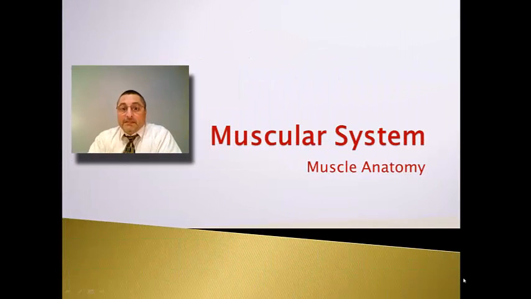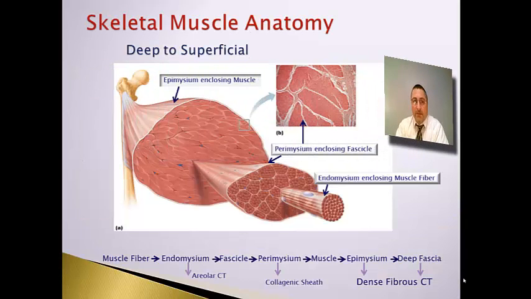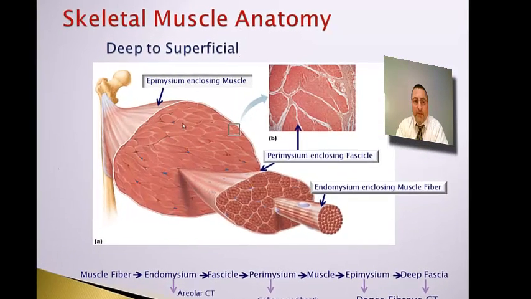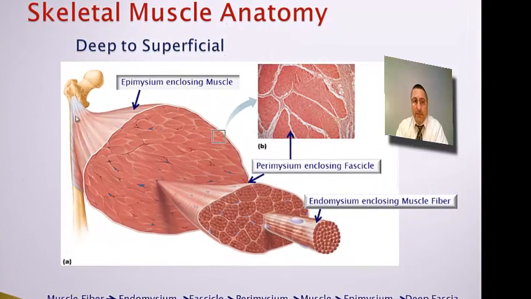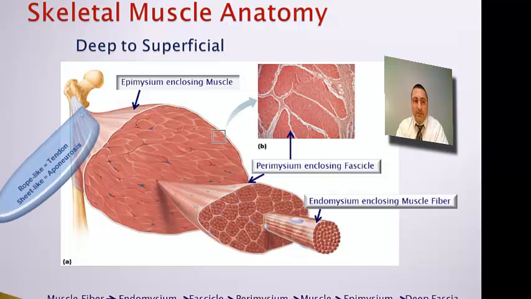Guys, welcome back. This time around we're going to take a look at muscle anatomy. Particularly we're going to focus on skeletal muscle anatomy. Here, if you notice, we have a skeletal muscle anchored to a bone. As by definition, skeletal muscles are attached to bones. Typically an indirect attachment, as we see here, is known as a tendon. If it's a rope-like structure, that's a tendon; if it's a flat sheet-like structure, it's known as an aponeurosis.